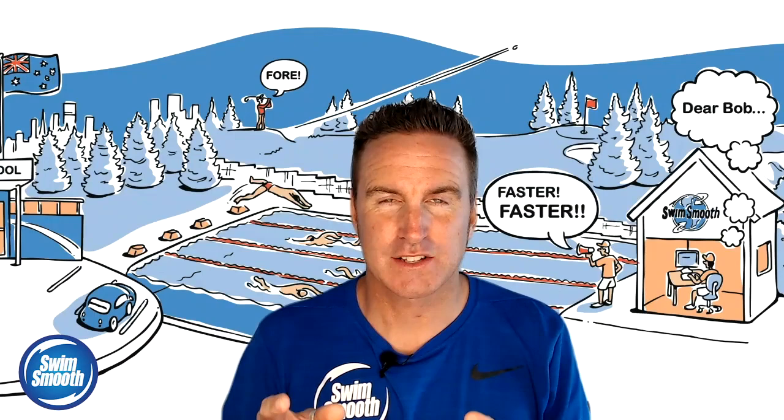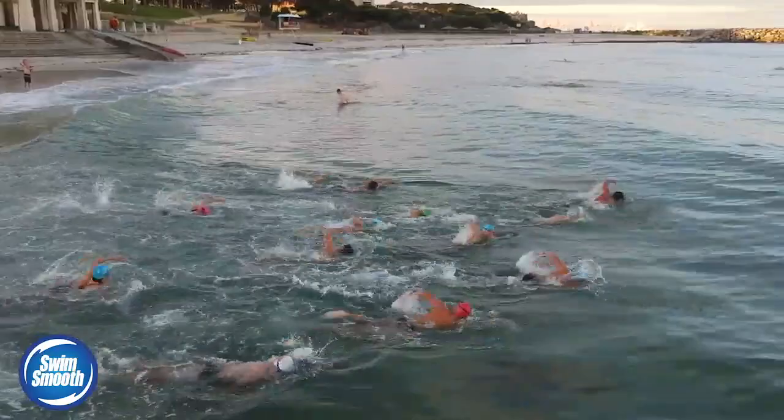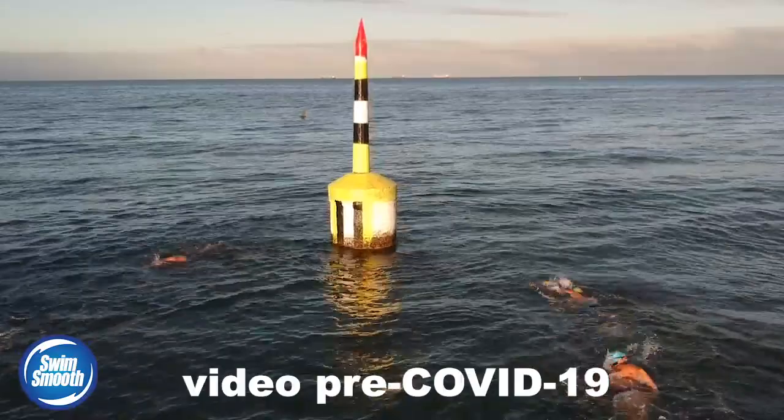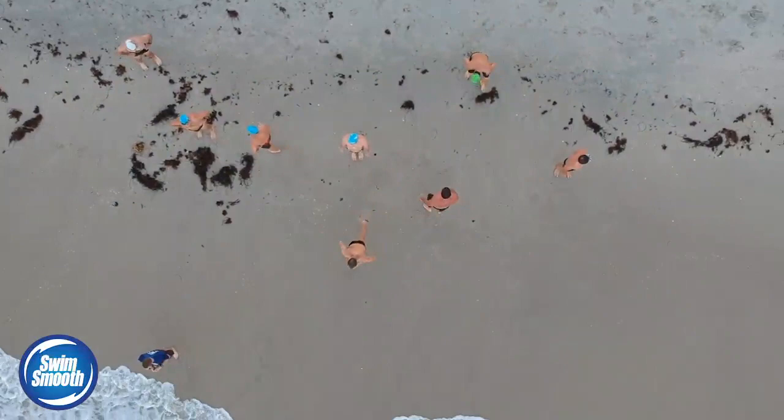The biggest disadvantage that you've got in the open water is not knowing exactly how far you've swum. Now, since 1998, GPS technology — Garmin and the like — has really come on very, very strongly. So we can now, with some degree of accuracy, measure how far we're swimming. And then it just becomes a case of: if we can combine the known distance with a time factor, like a pace, then you should still be able to structure your training sessions appropriately.